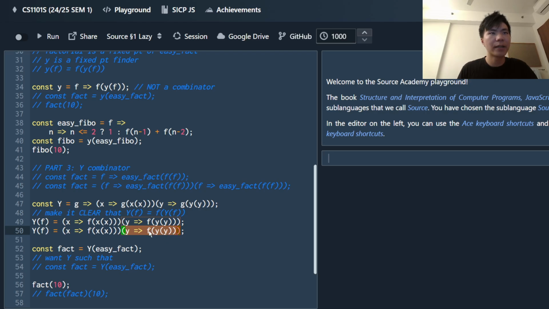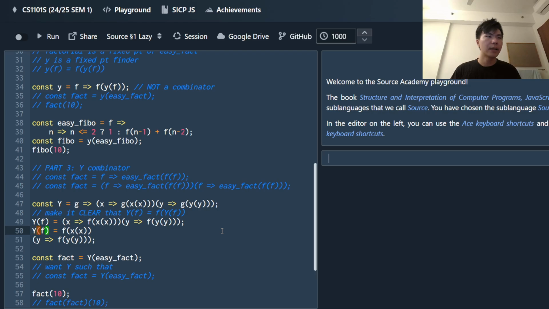This highlighted part is going to be substituted in as x, and every instance of x in this expression is going to be replaced with this thing. If I do that, we see that this is this applied on this.